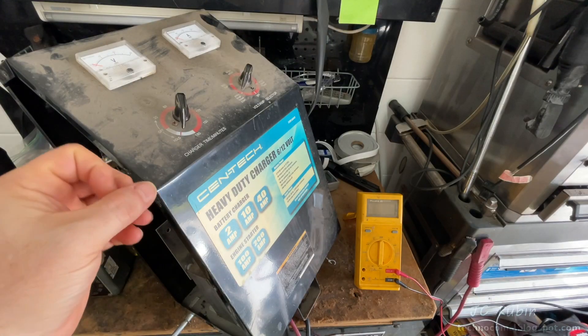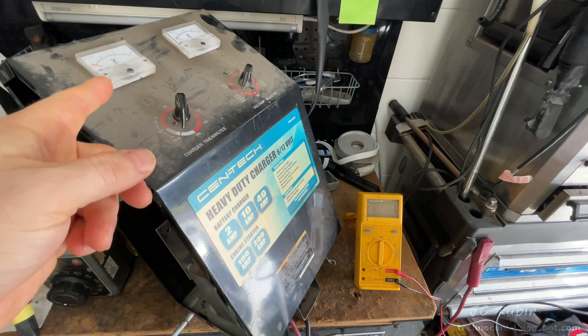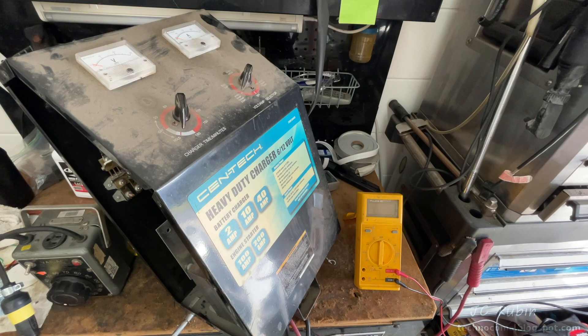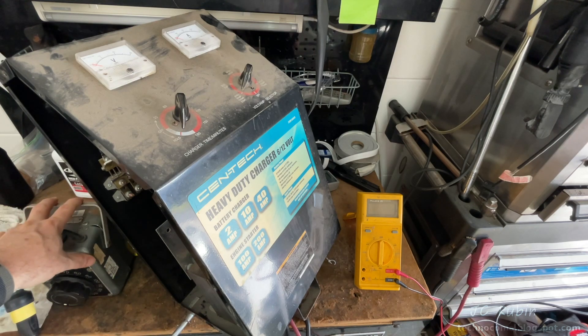I'm assuming there was a catastrophic event — you charged something and boom, this thing just had smoke bellowing out of it. With good common sense you unplugged the power cord. Maybe you fired it up later hoping it had healed itself, heard a loud humming sound inside, and unplugged it again. I'm going to demonstrate that right here, but using a variac at just a fraction of the AC voltage so I don't blow up the transformer.